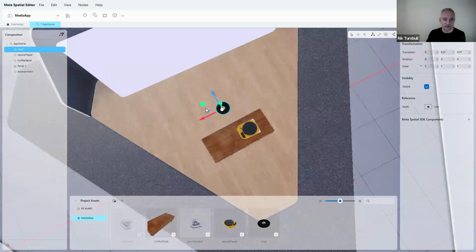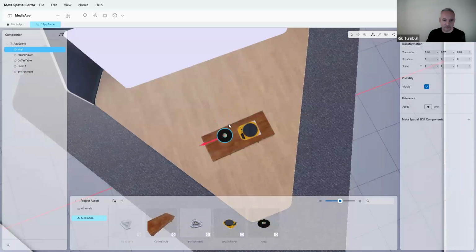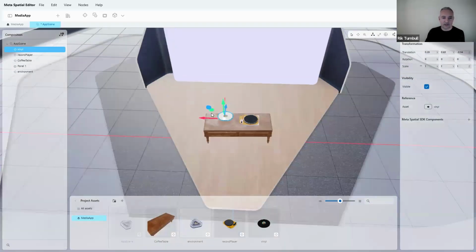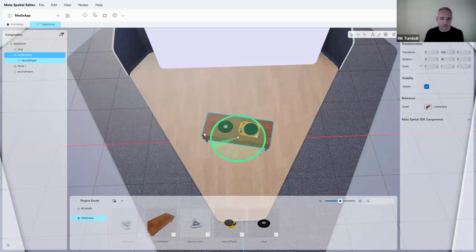All right, didn't move that correctly. Okay. So it's the editing part of this. I'm just going to move it up a little bit. So yeah, you can see there. One thing is to put the record player as a child of the coffee table. That means that if I rotate this around, then the whole thing rotates. It's like a scene editor for these 3D assets.